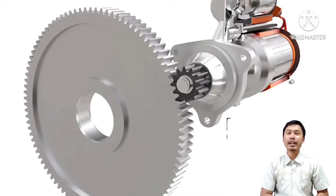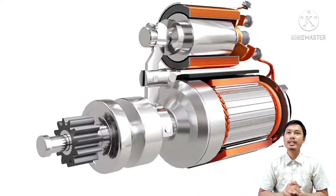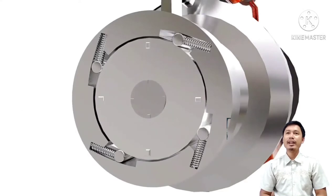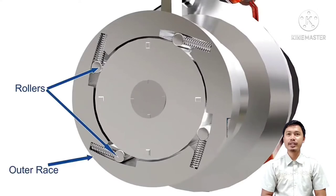As the engine is started, the pinion needs to be disengaged from the flywheel to prevent back drive of the motor, which might damage it due to the excessive speed. This is done by releasing the ignition switch, which de-energizes the solenoid and the pinion returns back. But if the operator fails to release the ignition switch as soon as the engine starts, the flywheel will drive the pinion so fast and damage the motor. To prevent this, an overrunning clutch is used.